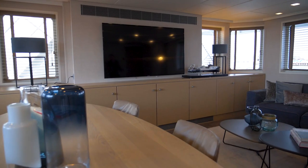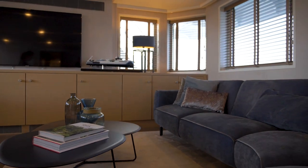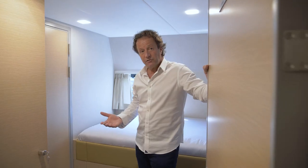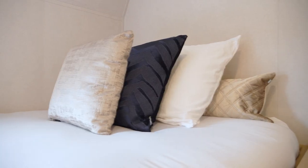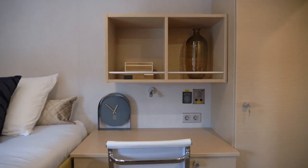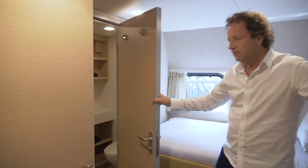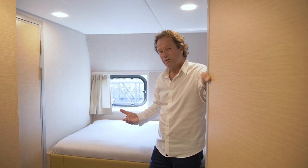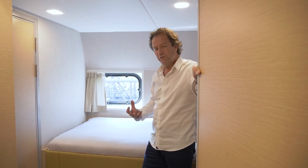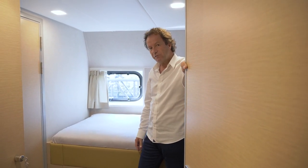From the wheelhouse, we're now going one deck lower to the main deck, entering a small but very cool lounge — a hangout for the crew members, staff, and security staff. The first cabin on the starboard side is the captain's cabin: very convenient, with a desk and private bathroom. Of course, not super yacht high-end finishes — don't forget, this is a support boat — but very clean, well-built, very functional. Call it an elevated level of crew style.